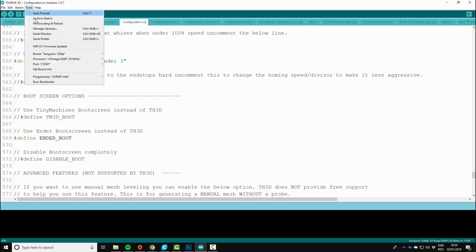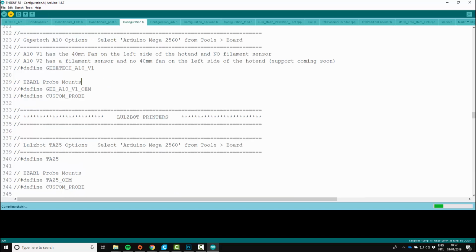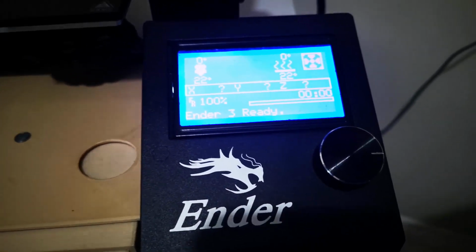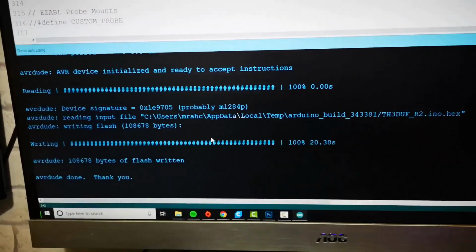So we're just going to check. I just want to double check. So Sanguino, yes, COM7, that's all fine. So we are good to try and flash it. So we'll literally just hit the upload button and see what happens. Okay, so we can see that it's worked, it's flashed, and it's telling us what firmware you were using, and that's it, done. So we've got the new firmware on there, and happy days. So it should have the thermal runaway protection, and all I've got to do now is do a test print, make sure everything works okay.